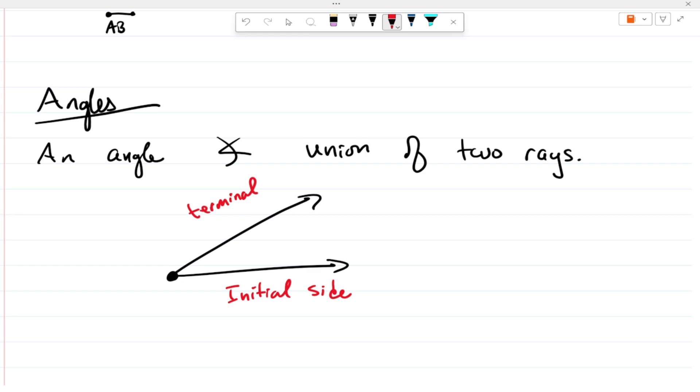And to name an angle, you need basically three points. So I'm going to label the points A, B, C. And I would say that this would be angle A, B, C. Now, the key to naming the angle would be right here. It's right in the middle. That is called the vertex. And the vertex of the angle should always be in the middle. So we can call this angle A, B, C or angle C, B, A. It doesn't matter. The only thing that matters is the vertex of the angle is directly in the middle.